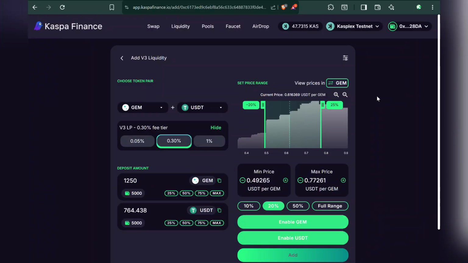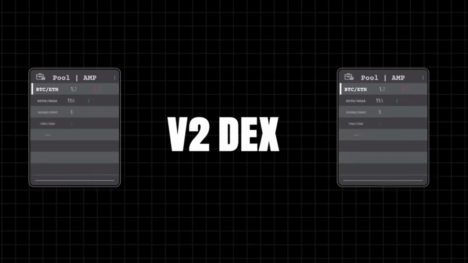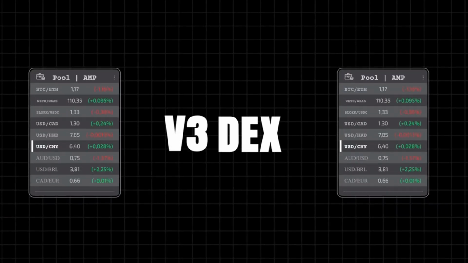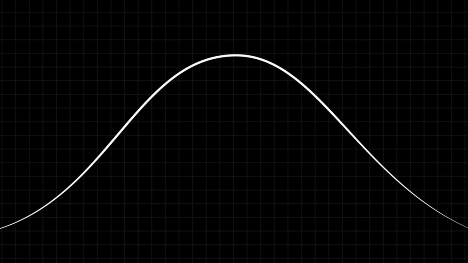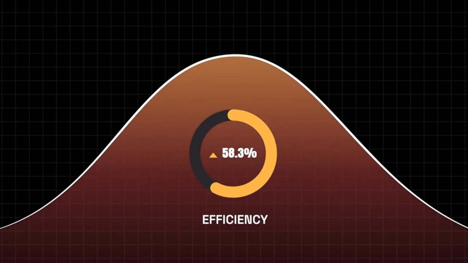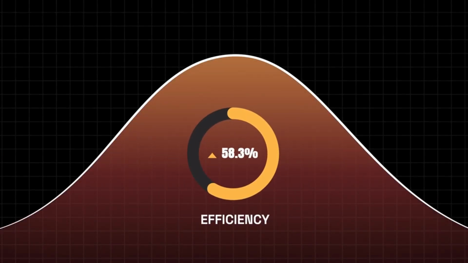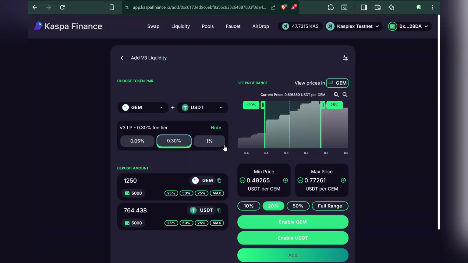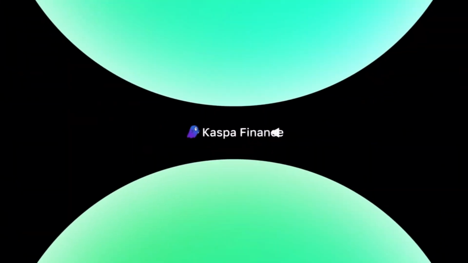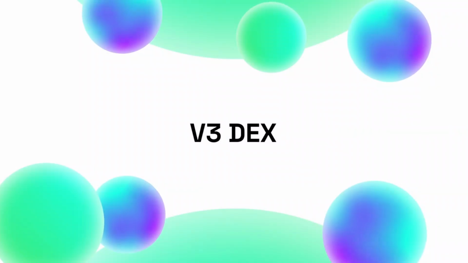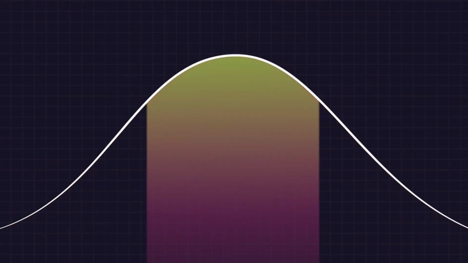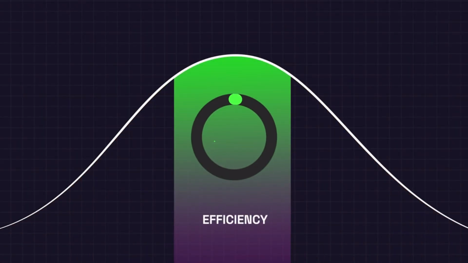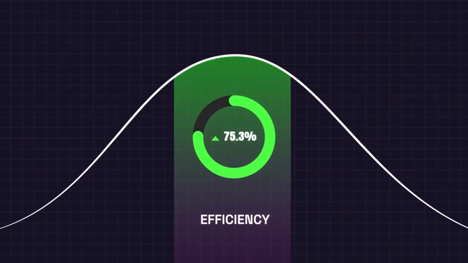Now just a brief explanation for you here on how a V3 DEX works. So this is a Uniswap V3 style DEX. Traditional AMMs, or automatic market makers, like Uniswap V2 spread your liquidity across the entire price curve. So that's from $0 all the way up to infinity. But V3 introduces concentrated liquidity. Now what this means is you choose where your liquidity is active on the price curve instead of spreading it thinly across all possible prices.